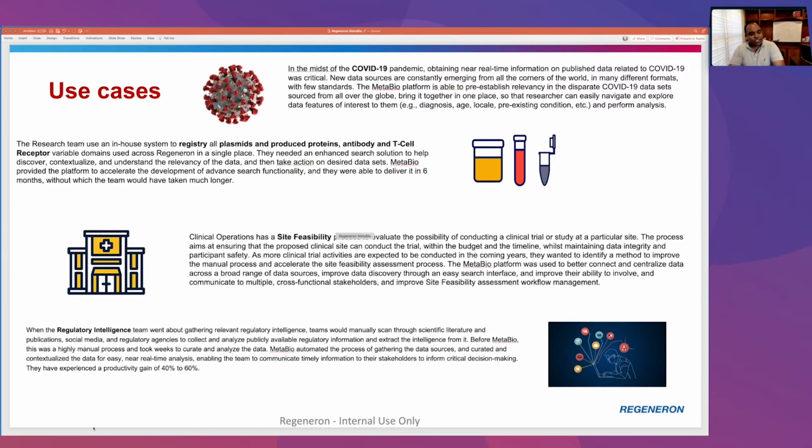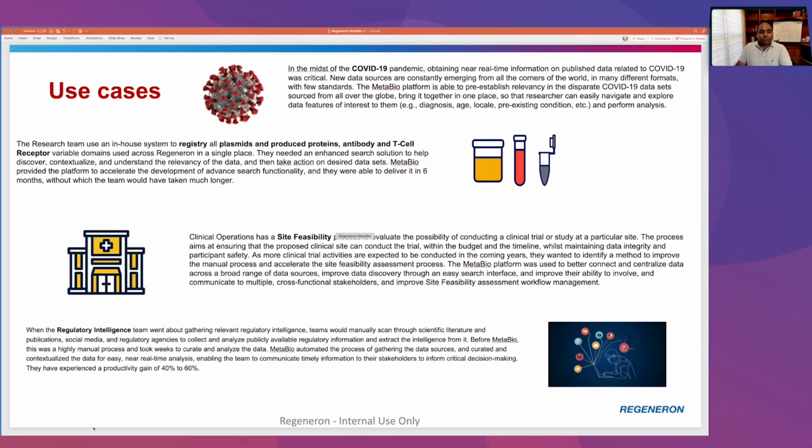The next use case is from our research team. Our research team uses an in-house system to register all plasmids and produced proteins, antibodies, and T cell receptors, various domains used across Regeneron, in a single place. They needed an enhanced search solution to help discover, contextualize, and understand the relevance of the data, and then take action on desired datasets.